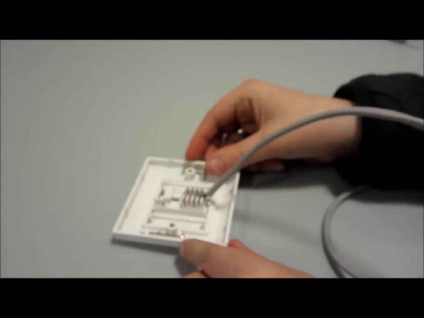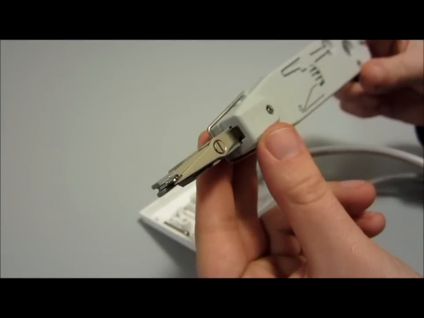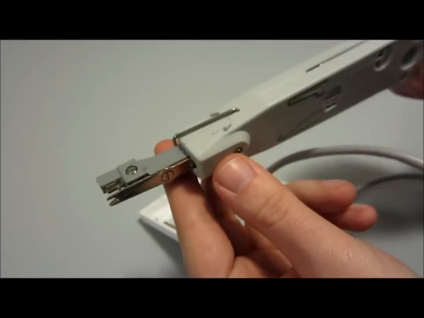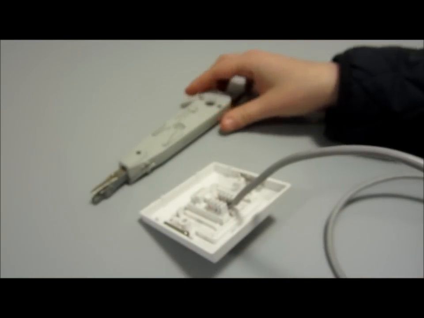First of all, I will explain what the IDC punch down tool does. It allows you to punch a cable into an IDC terminal securely without any soldering. It also has a cutter built into it which gets rid of any excess cable and gives you a great looking finish every time.